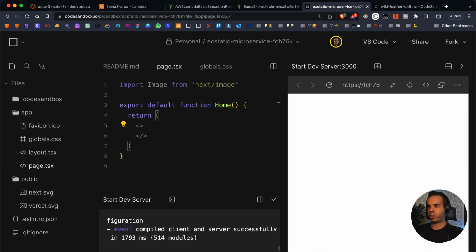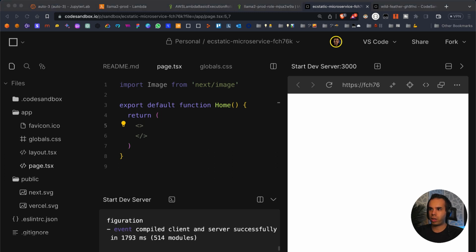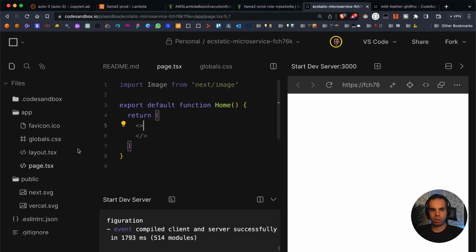So now we won't see anything there. Okay, so now what we're going to do is configure a few things. On the page side, we are going to go back to here. We're going to configure a main section. And this is going to include our query box component. Now we're going to need to create that.